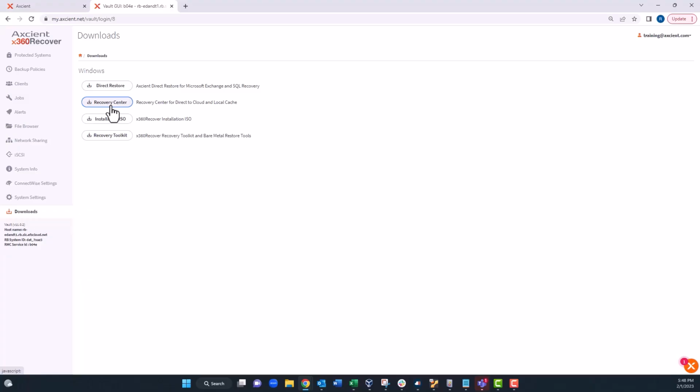If a local cache is not available, or if select blocks of data are missing or not present within the cache, the blocks are instead read over the WAN from the vault. If the job is configured to leverage a local cache, any data forced to be retrieved from the cloud will then be stored in the cache so that future requests for the retrieved data will be found locally. Please note, although it is possible to perform a general file and folder recovery for any protected systems present on a vault, Recovery Center has been optimized primarily for use with a local cache repository to accelerate data access.